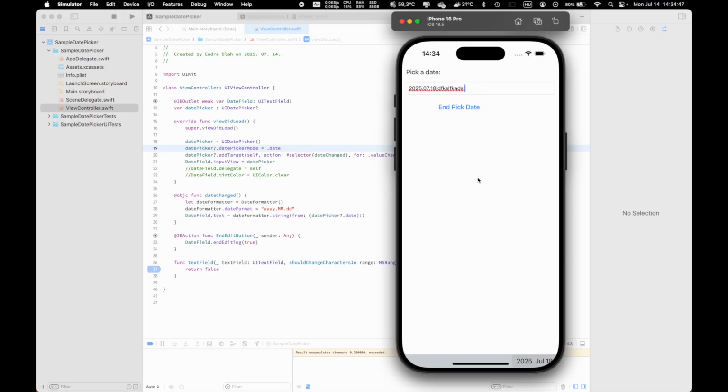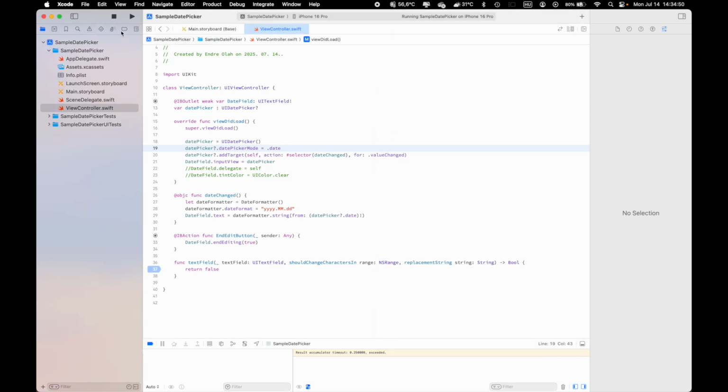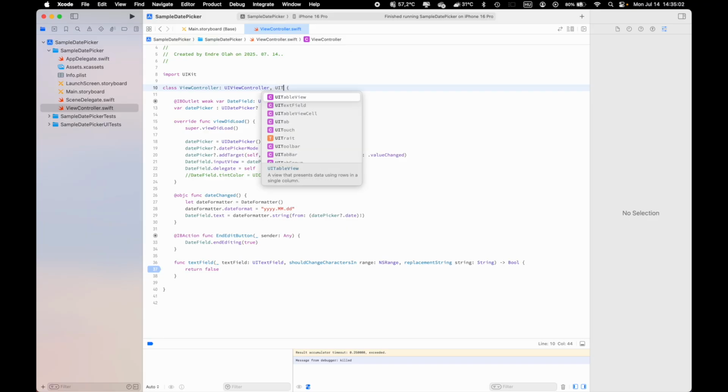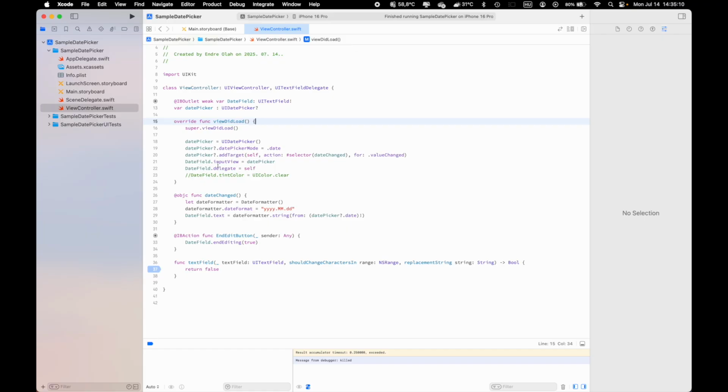So what you can do is eliminate this behavior by adding a delegate function to the text field. So here we need to put back the UITextFieldDelegate, and then you need to add this delegate to the date field itself, and then add this function where you change the behavior of the text field in a way that whatever is going into this field, even if you want to copy paste something into the text field, this function will not allow this data to enter the text field.